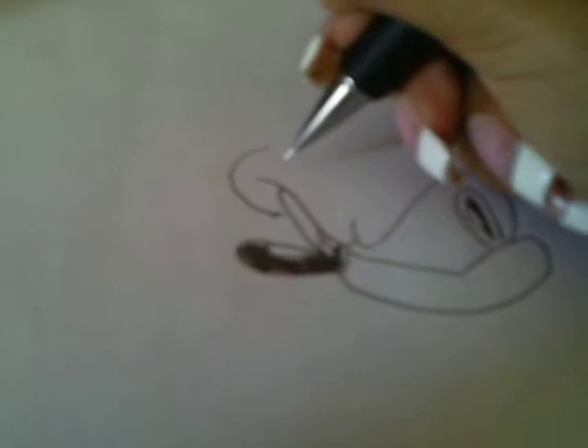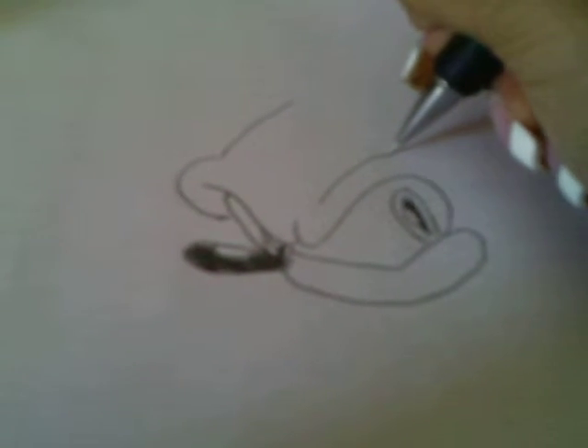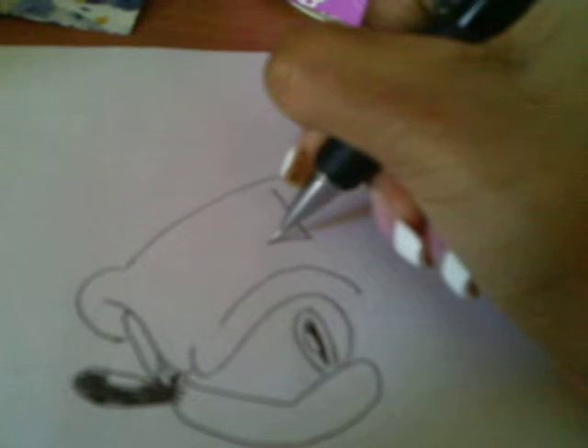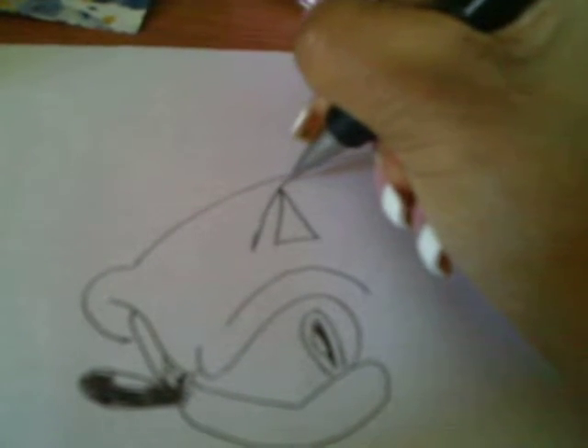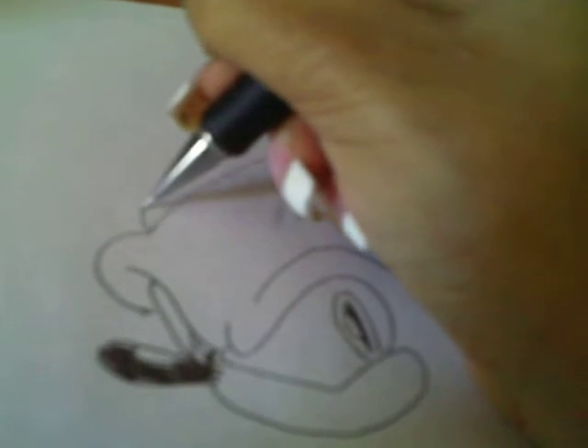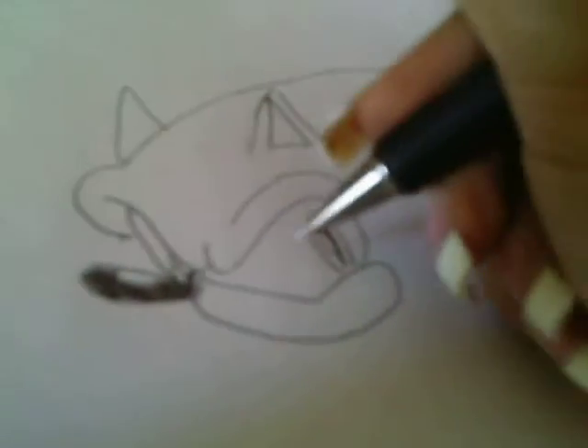And then just go like this, and then do like this. For this part, go up like this but don't go up too far. The eye part just do like this, and then his ear goes right there. Go up but don't go up too far, and then his ear. I messed up a little bit — they say it's good to have a pencil when you draw, so that way if you make a mistake you don't have to ask for a do-over, just erase your mistake and keep going. And there's the other ear. It's not going to look as perfect as this one right here because this is the comic story I'm working on.